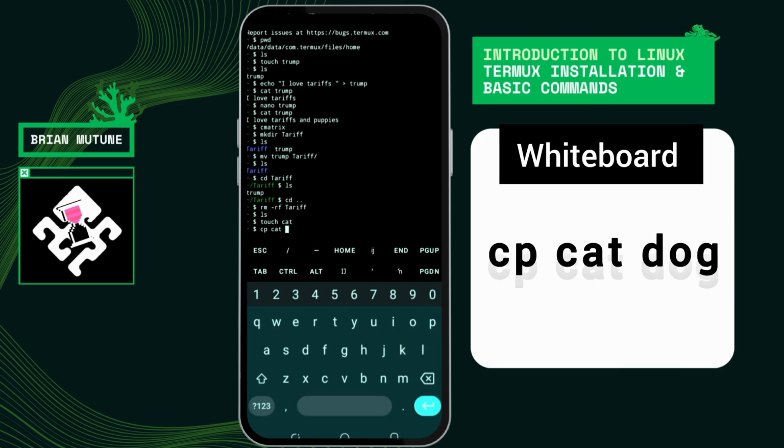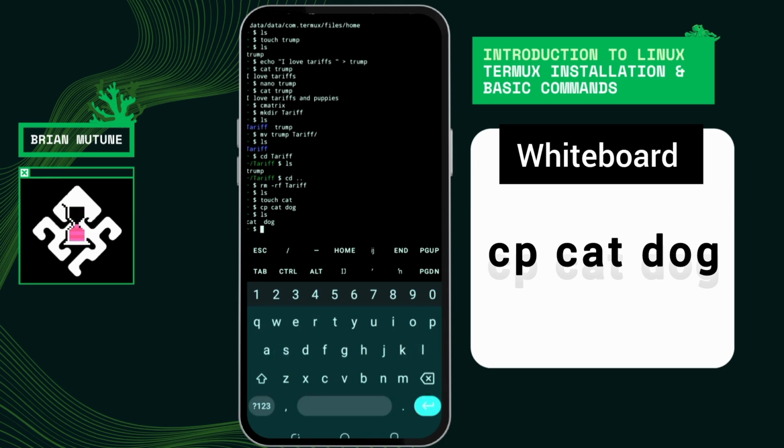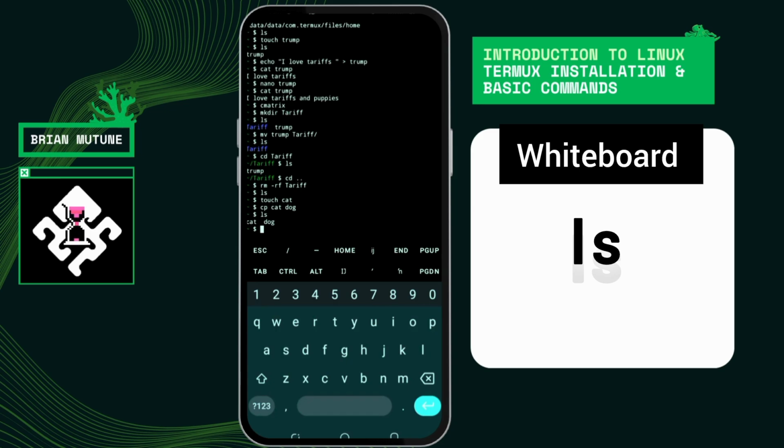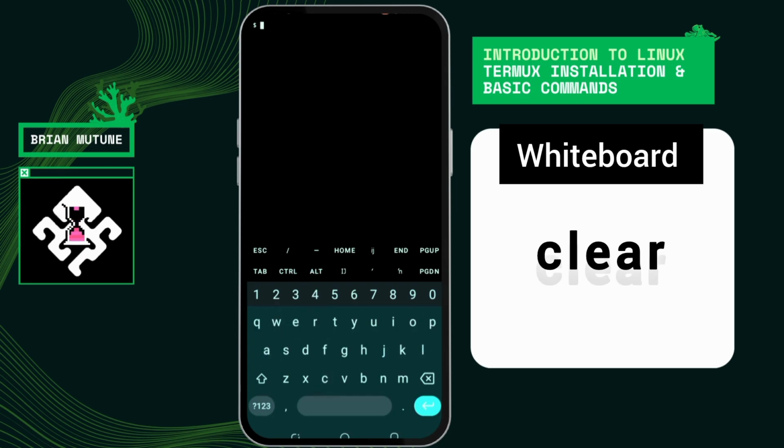For example, dog. And when we list, we can see that there are 2 files, with dog being the copy of the cat file. To clean the terminal, we use the clear command, and now your terminal looks clean or clear.